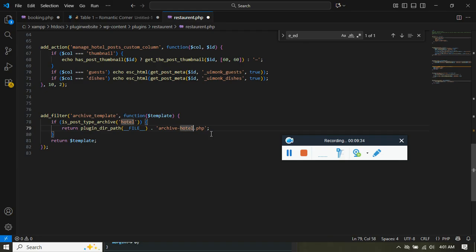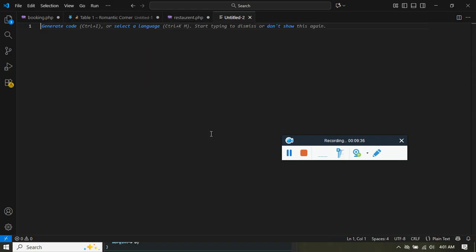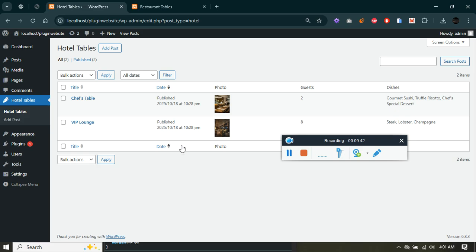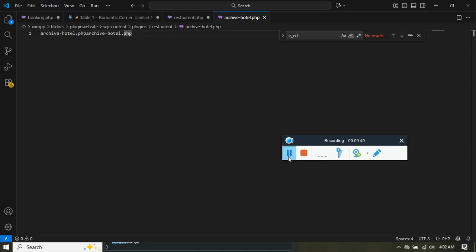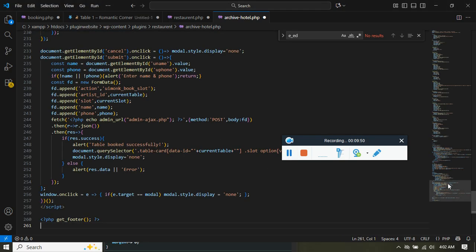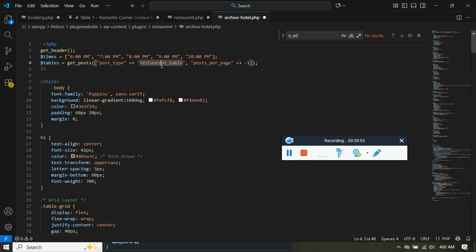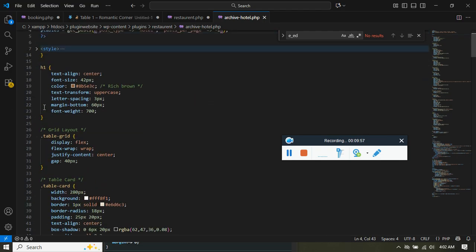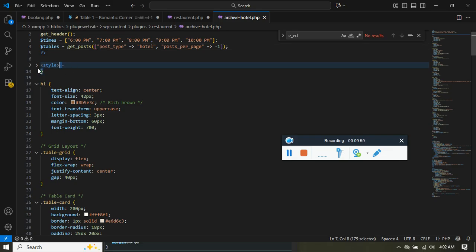You can name anything, and let's just create a new file. Now in the archive page we just need to loop all the values what is there in the table. So it's a regular hook. Make sure you query proper post type. Here it's hotel, and these are CSS we don't need.